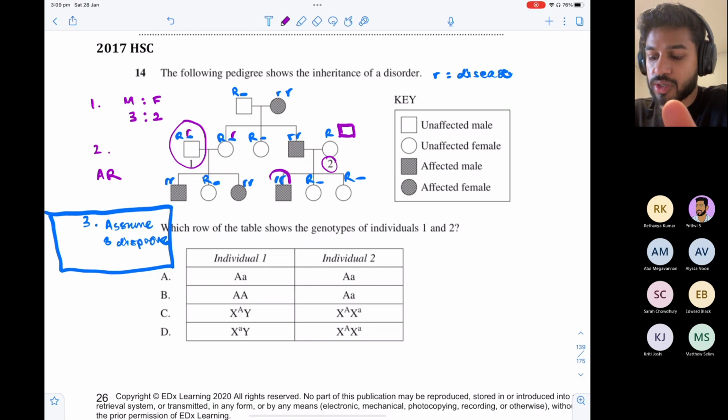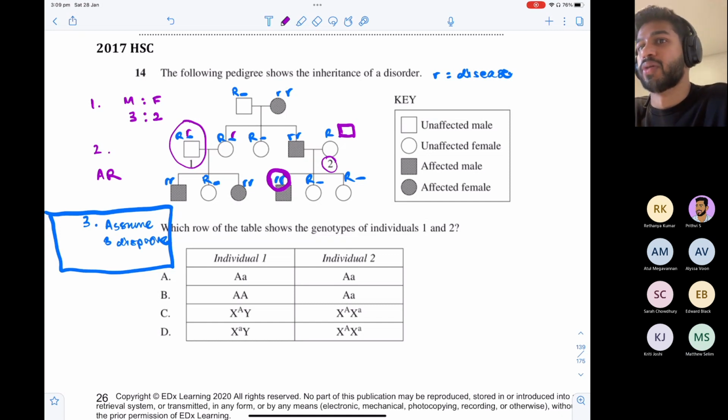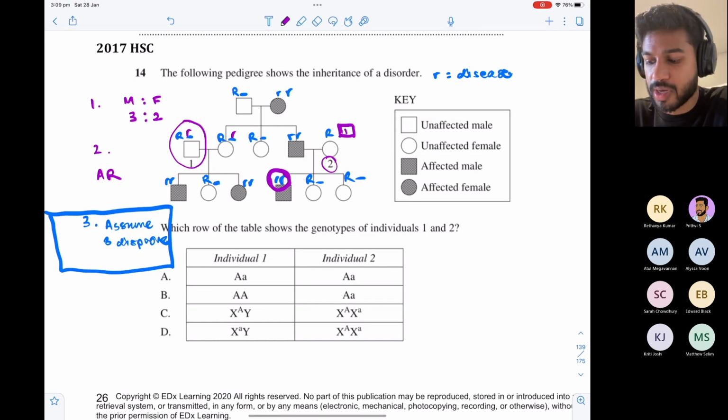Think about this child. This child has two little r's. Oh, okay, little r, sorry. Good. Always look at the offspring. Very, very important. Usually the offspring with two little r's tell you so much. This person must be a little r. This person must be a little r. This person must be a little r.